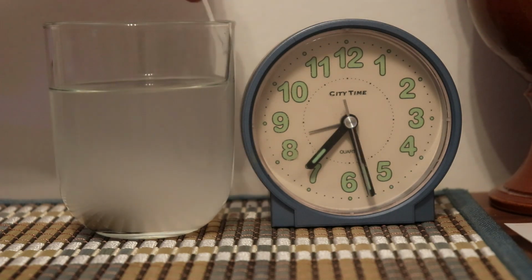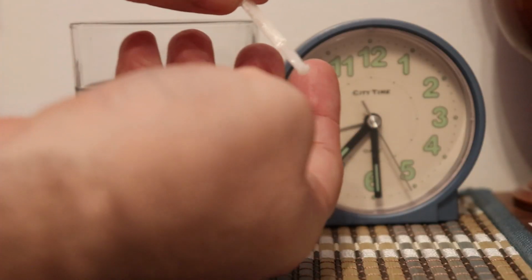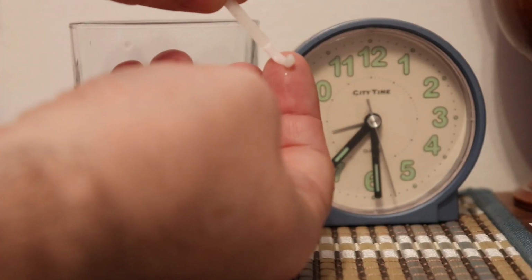Warm water can speed up the process. This part was in water, it's completely soft. And this is hard.